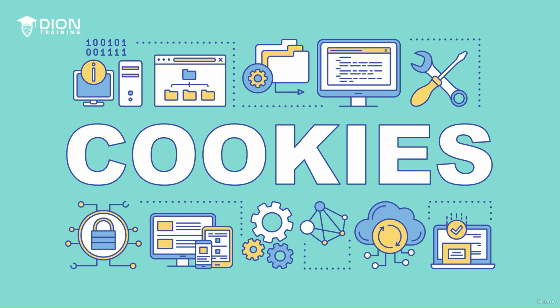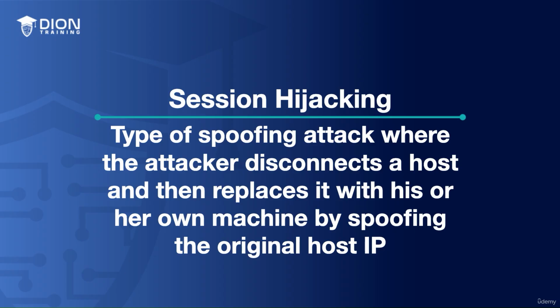When dealing with cookies, those cookies need to be encrypted and secured because they could contain sensitive information in them as well. All right, now that we have a little background on session management and cookies, we can move into session hijacking. Now, session hijacking is a type of spoofing attack where the attacker disconnects a host and then replaces it with his or her own machine by spoofing the original host IP or using some other takeover mechanism.